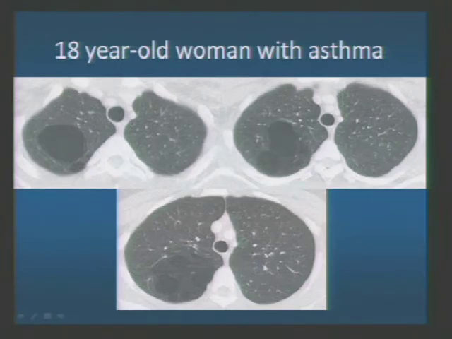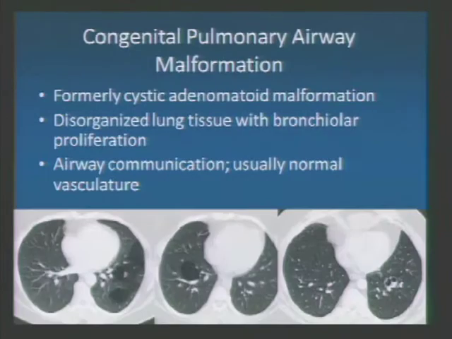Certainly diagnostic possibilities initially you could think of would be post-infectious or maybe post-traumatic pneumatoceles, potentially congenital lung abnormalities like cystic sequestrations. But I think if you saw this case in a young patient, a 2 or 3-year-old, you would have no problems of thinking of a congenital pulmonary airway malformation, which is what this turned out to be. This patient had prior imaging studies from 3 and 4 years ago that demonstrated stability over time of this lesion. So congenital pulmonary airway malformations were formerly known as cystic adenomatoid malformations. We no longer use that terminology because it doesn't reflect the underlying histology.